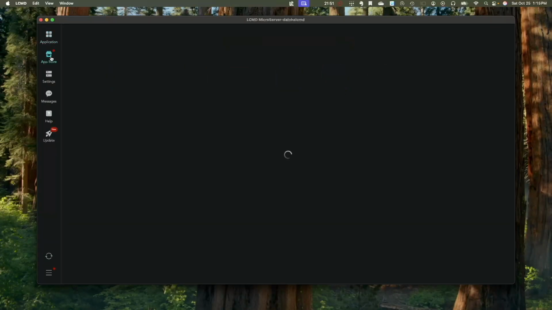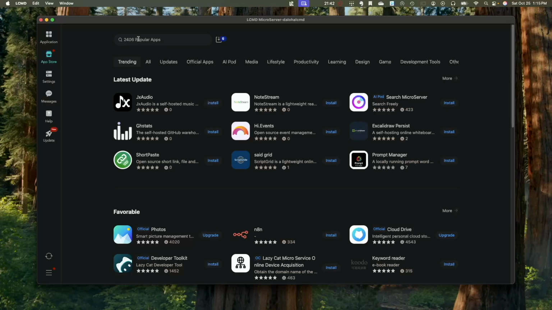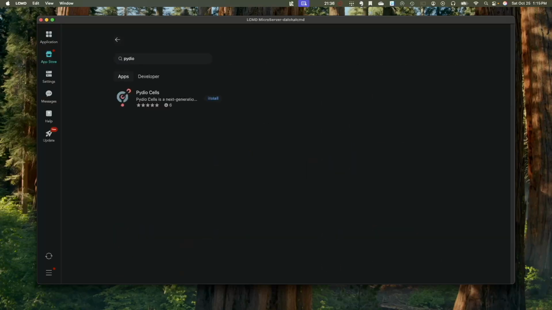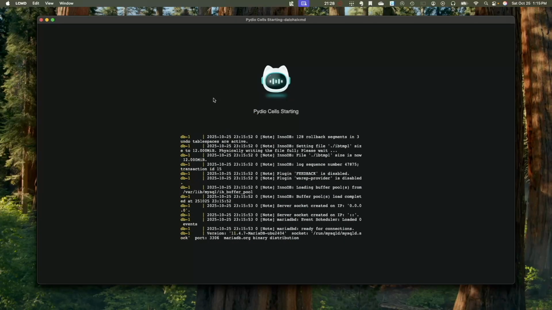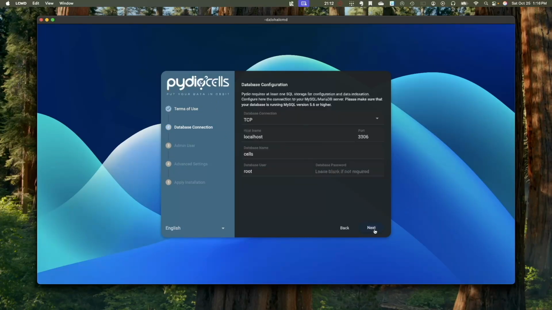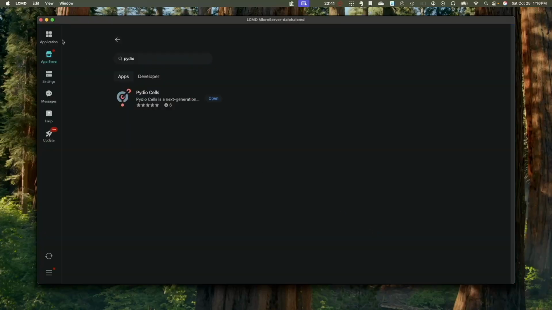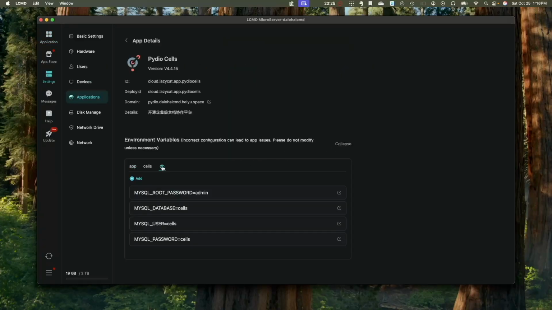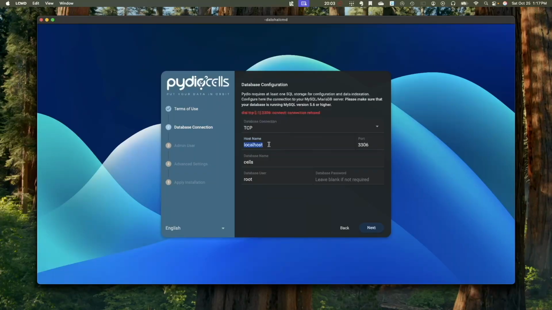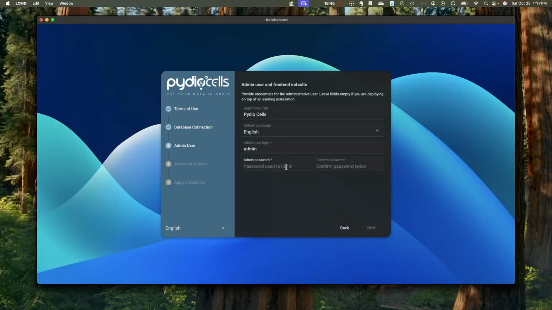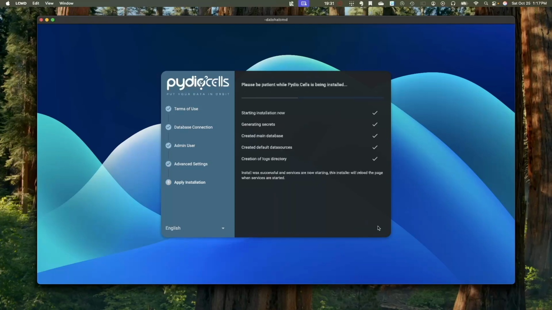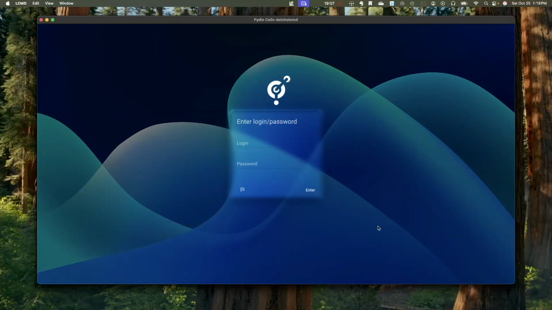Other apps were trickier to figure out and required some trial and error to get working. For example, Paideo Cells installed without any issues, but I couldn't determine the correct database, user, and password to use without checking the app's details, which I happened to come across. Also, if I weren't familiar with how docker-compose.yaml files are structured, I wouldn't have been able to figure out what hostname to use. It would be great if this information were filled in automatically or if clearer instructions were provided. I understand, though, that with over 2,000 apps in the App Store, it's difficult to provide seamless integration with all of them.